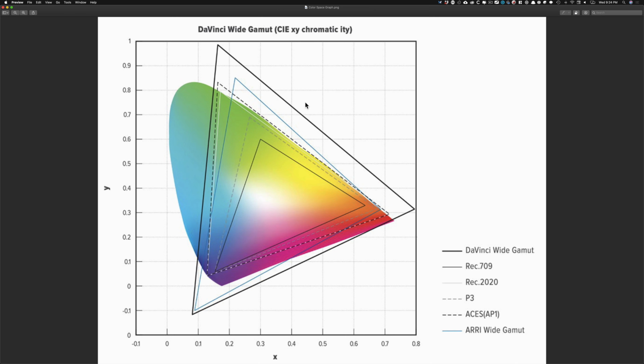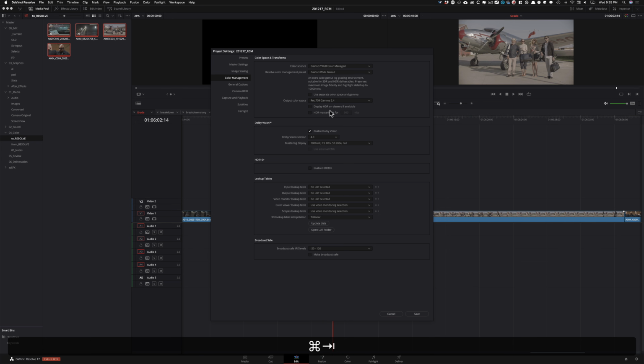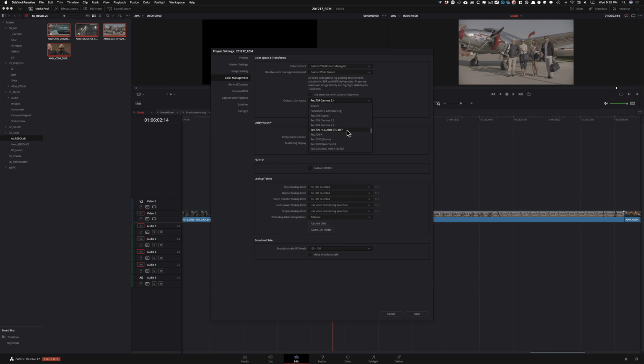I'm going to take advantage of all of this color space when I'm in my timeline, but when I output, I'm going to output for sRGB, for web, and for broadcast. Now you can obviously always change this to whatever you want. If you want to export for Netflix or something like that, you can just select one of these options. This is going to be your option for Netflix, and you can just go from there.